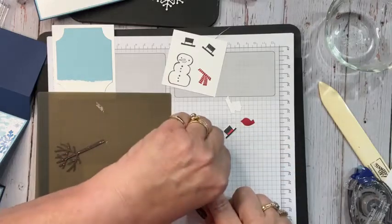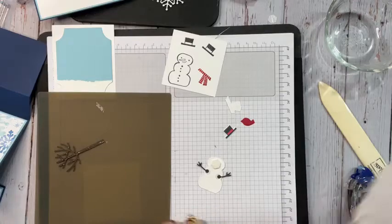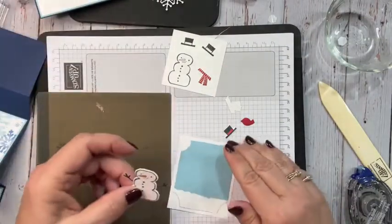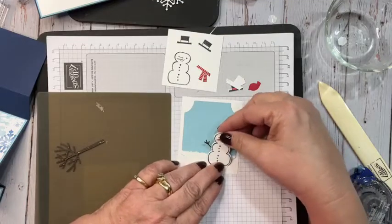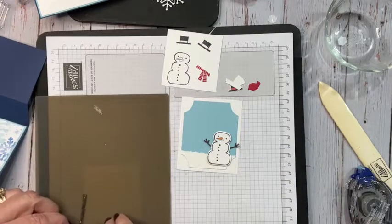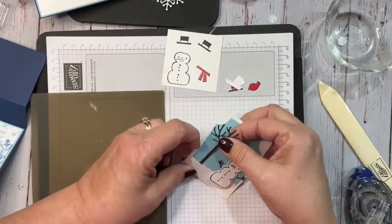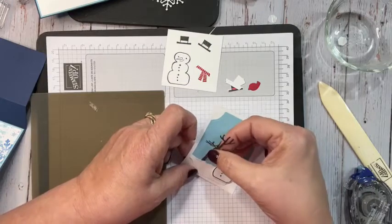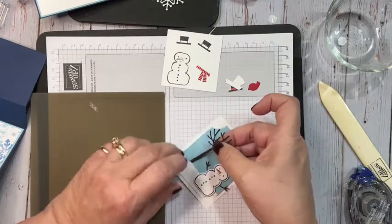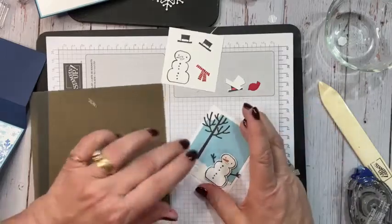Okay. All right, so let's go on ahead and do this and put a couple more dimensionals. Probably just one is all I'm gonna need. And let's put him down into the snow. So he's sitting on the snow. And then let's put the tree in too. So by now this glue has dried just enough that it is not going to be quite so gooey. And I'm gonna just slide it in behind the snowdrift so it looks like it's coming out of the snowdrift. Well, I'm gonna try anyway. That's a little bit higher than I wanted it to be. Okay, all right.